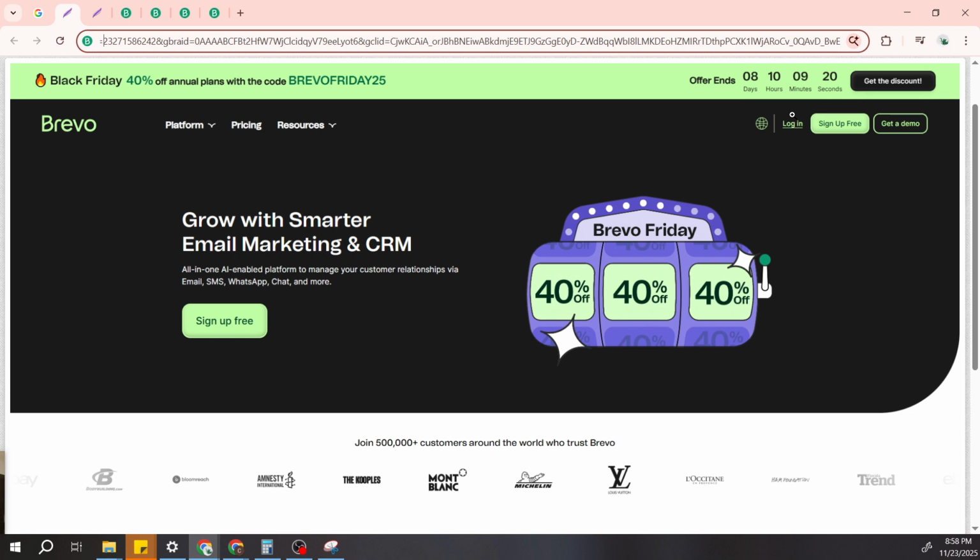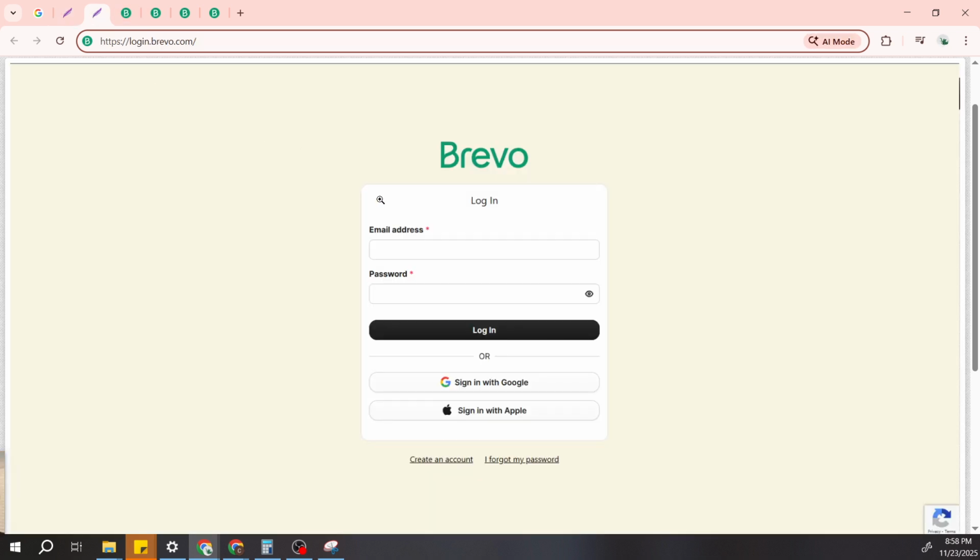On the login screen, enter your registered email address in the email field and your password in the password field. Be mindful of uppercase and lowercase letters, and make sure there are no accidental spaces before or after your email or password. If your browser offers to save your credentials, only accept that on a private, trusted device. Keeping your credentials secure is important, so avoid typing them where others can see your screen.